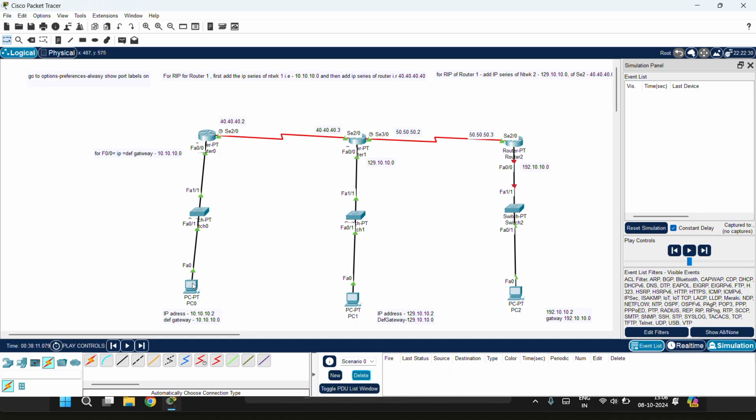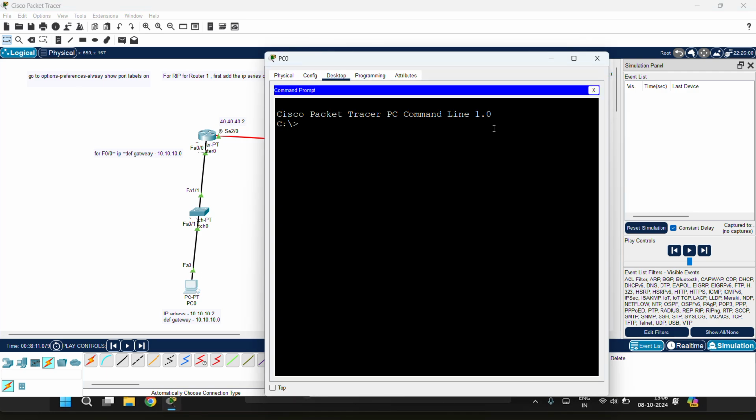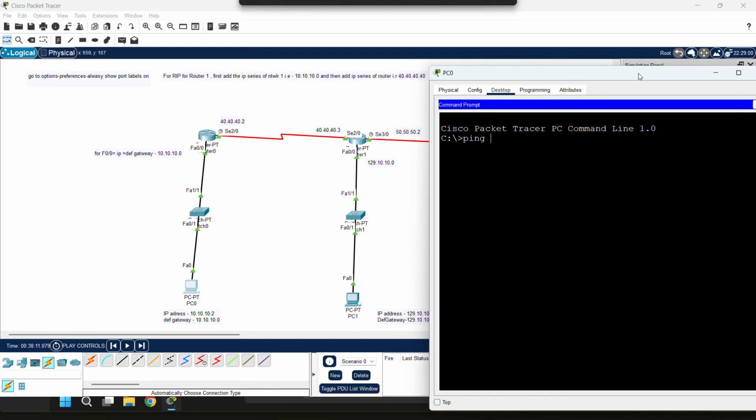If, instead of sending a packet, I want to ping PC1, I'll go to the command prompt, write ping, and write the IP address of our PC1, that is 192.129.102.102. Again, I can see that this packet has been delivered. It's the exact backend which happens on the pinging side.